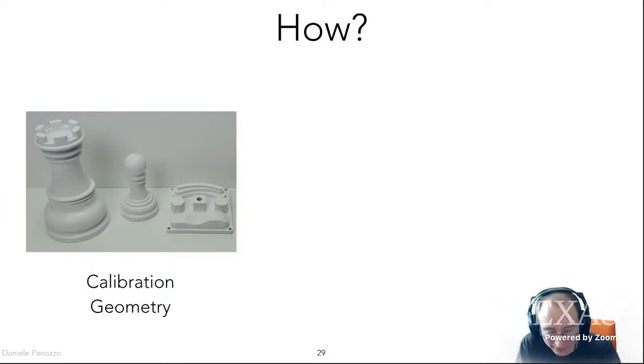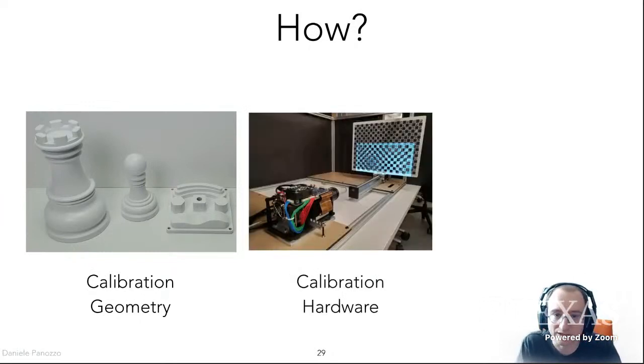After you have the geometry, we built a hardware scanner built mostly from off-the-shelf components, but everything was built in such a way that the calibration procedure does not take 10 seconds as in most commercial scanners, but in our case, it takes around an hour of acquiring images and processing.